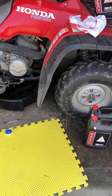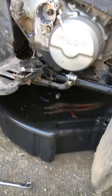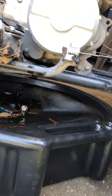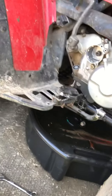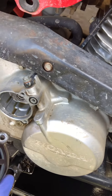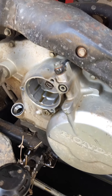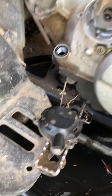What I've got here is all pretty straightforward. You can see my drain pan down here at the bottom. I pulled the drain plug, which is just immediately underneath the oil pan, and then there are just three bolts that hold this oil filter cover on — that came off.